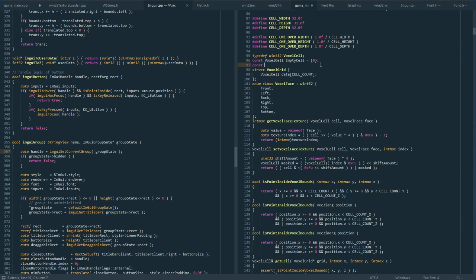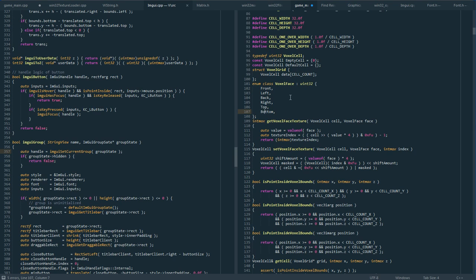Let's see, const voxel cell default cell. It's basically a bunch of these calls for all faces where each of the indices are set to 0, 1, 2, 3, 4, and 5.